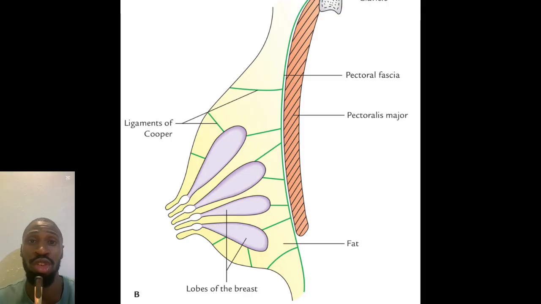So without the fatty tissue, the breast will not be full or bulky. The fatty tissue is present to give it that big shape, and the size enlarges due to the fat, while the suspensory ligament makes it protruded and standing. This is for the sake of breastfeeding and to have a good appearance, because as you age, the suspensory ligament becomes lax and begins to fall down. So hope you understand. Next is the parenchyma, or the glandular tissue of the breast.